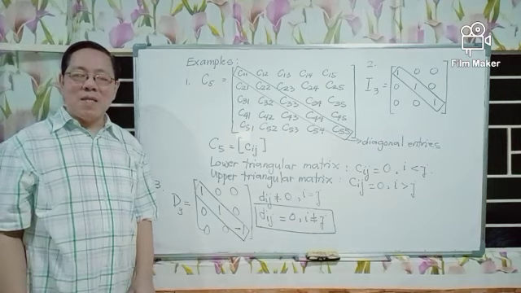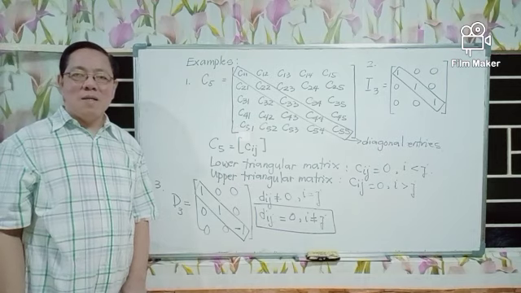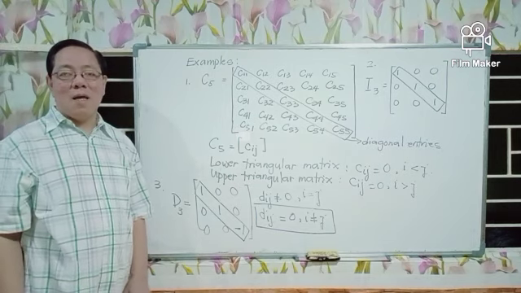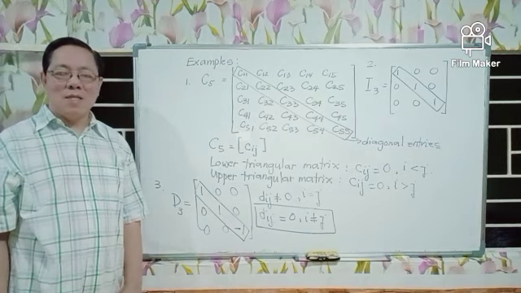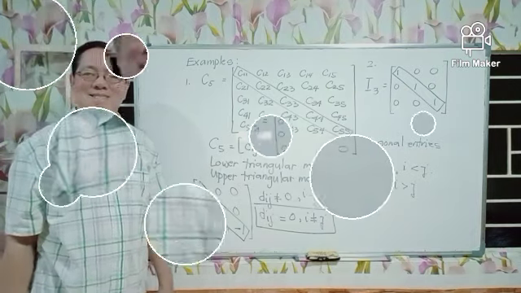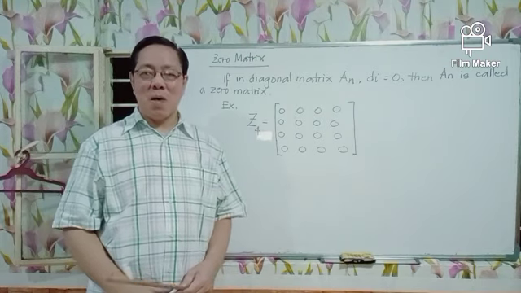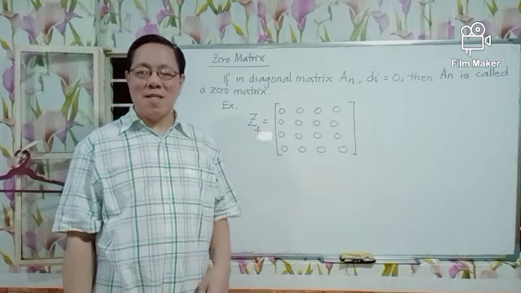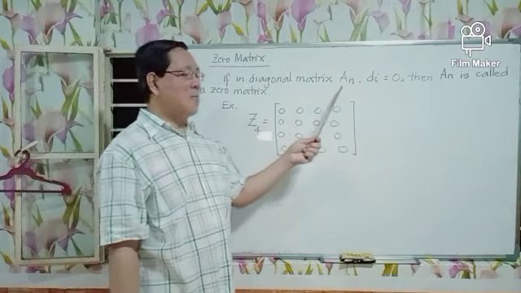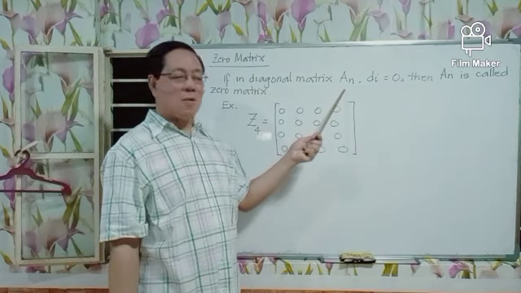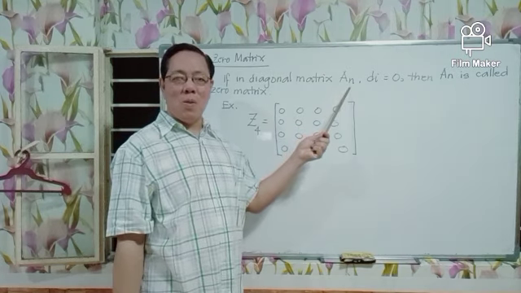Now we define 0 matrix and symmetric matrix, but I already said that a 0 matrix is a diagonal matrix whose diagonal entries are all 0. We now formally define 0 matrix. A 0 matrix is a square matrix. A 0 matrix is a diagonal matrix. Given here is a square matrix A sub n with size n by n, with n rows and n columns.